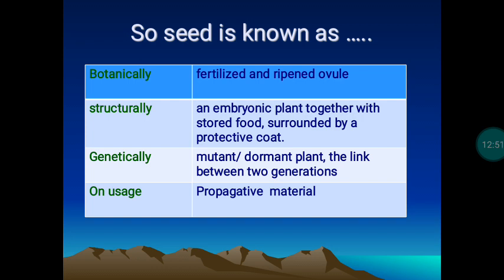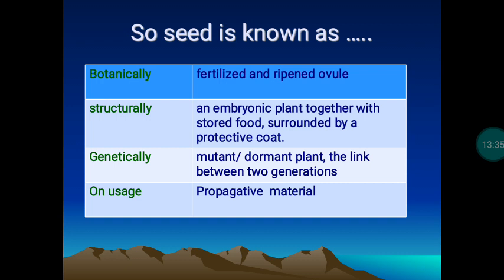Some of the tissues of the ovule develop into an embryo sac. That embryo sac alone is going to have an egg. That egg, after fertilization, develops into an embryo. So the seeds are developed from the ovule. The ovules after fertilization will form a seed, the real seed, whereas the ovary will give rise to a fruit. From the ovary we get a fruit, but from the ovule alone we get the seeds. Because of that, from the botanist's point of view, the definition for seed is a fertilized and matured ovule.